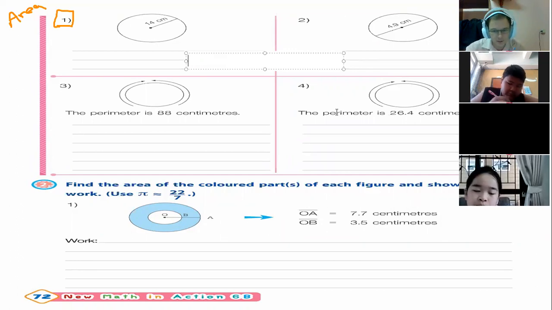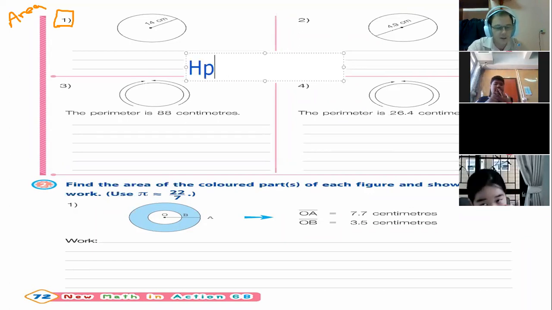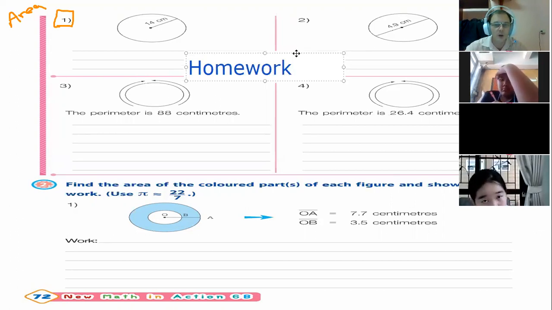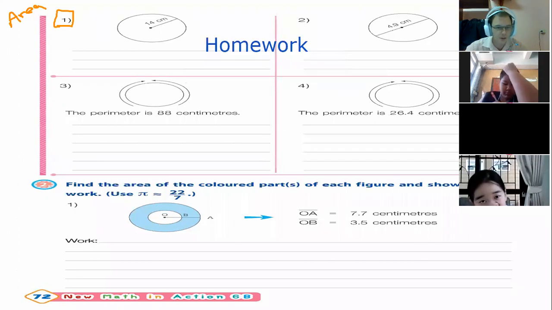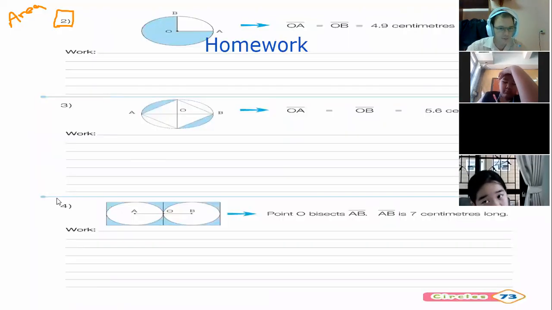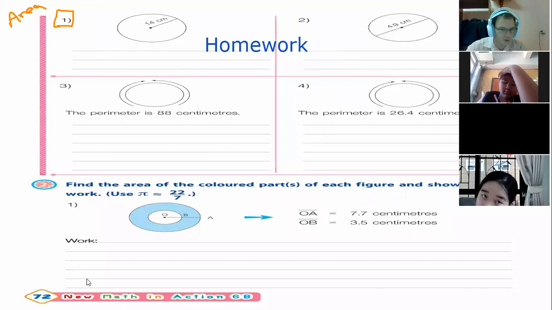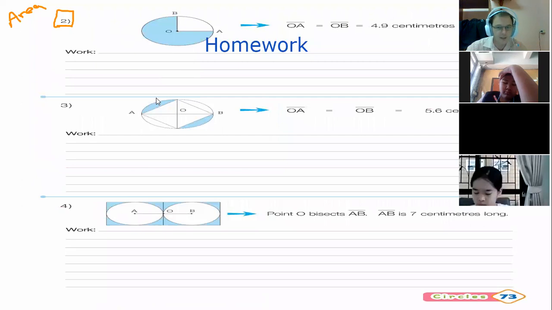I wanted to do this with you guys, but if no one wants to participate, then it's 100% with me, it's fine. Just please complete this for me for homework. Let me just make sure of the page. So, page 72 and page 73. Please do it for homework. We were going to do it now in class, but no one wants to participate. So now you'll have to do it by yourself.